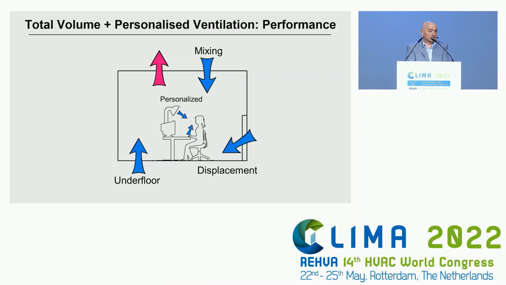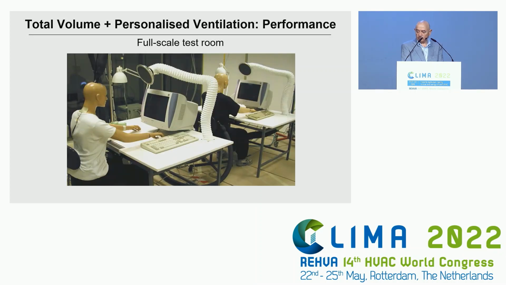Recently, I have read several papers on personalized ventilation. Unfortunately, I have to admit that they were not properly done, and the advice and conclusions were, in my opinion, incorrect. Personalized ventilation will not solve the problem completely. We have to be very, very careful, and I will show you some examples. We have tested personalized ventilation combined with mixing, displacement, and underfloor ventilation. I will show you some of the results.